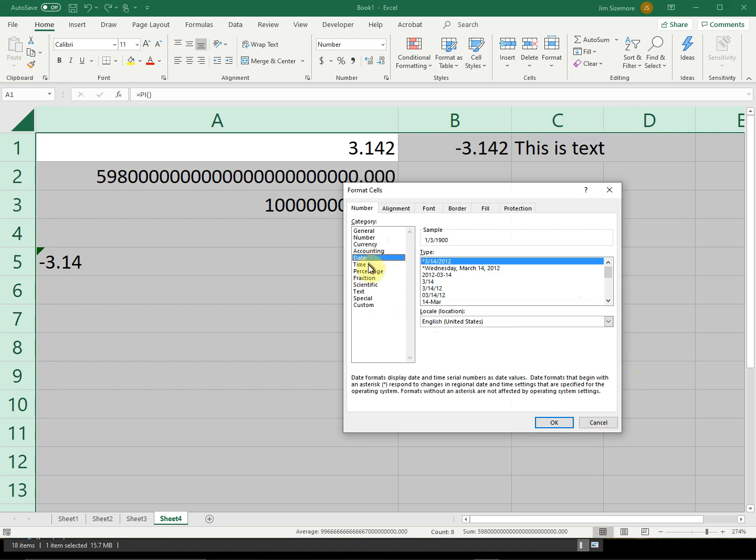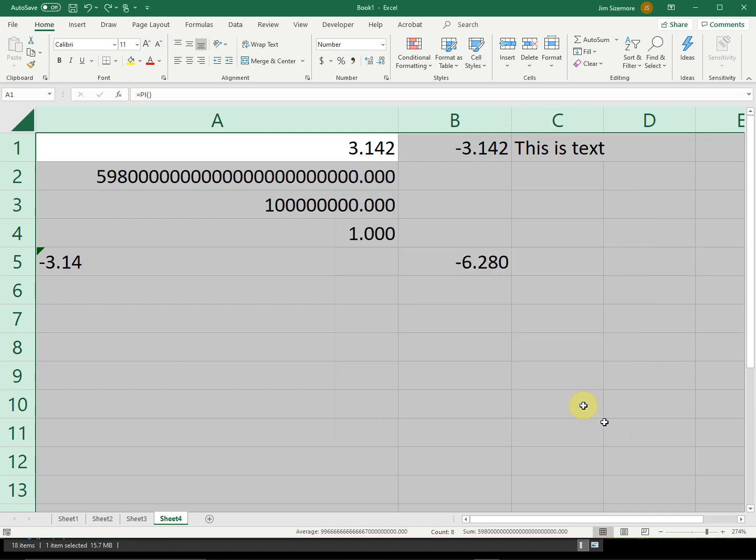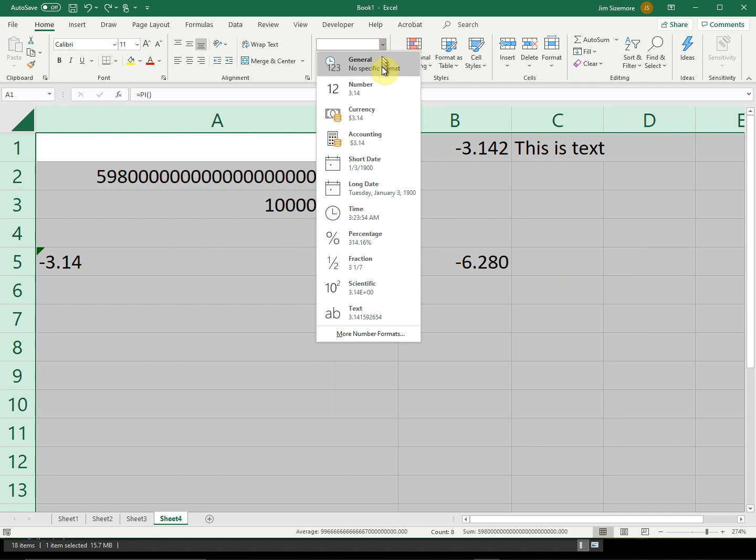Currency, accounting, date, time, etc. Fraction, that can be kind of neat. And halves, quarters, sixteenths, and so forth. 3 digits fractions, and so forth. Cancel. Let's go back to general there.